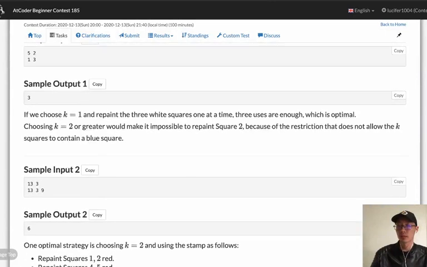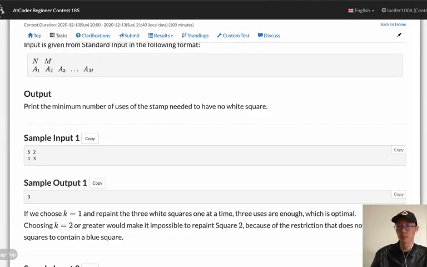We can look at this sample. So we have 5 squares, 1, 2, 3, 4, 5. And the first and third squares are already painted blue. So now we will have two segments, two white segments. The first has length 1 and the second has length 2.